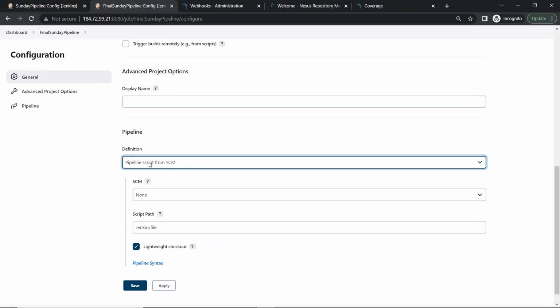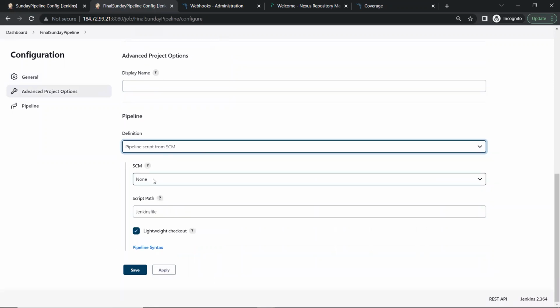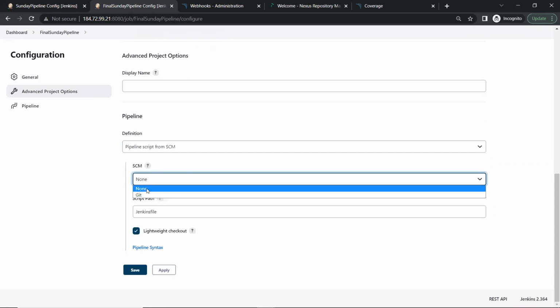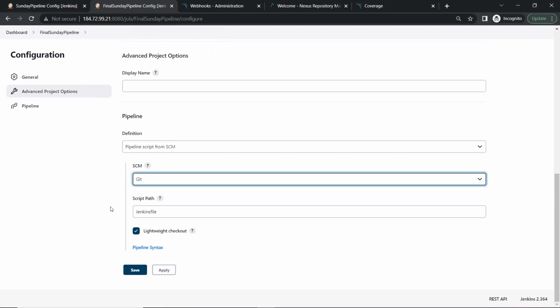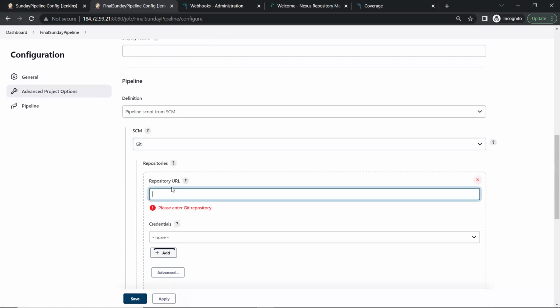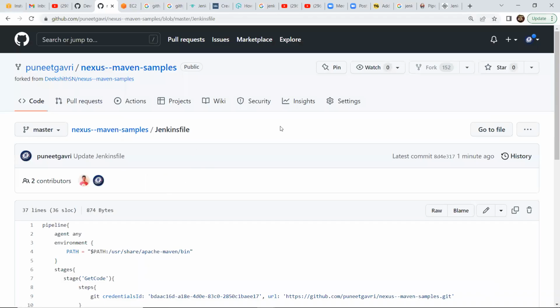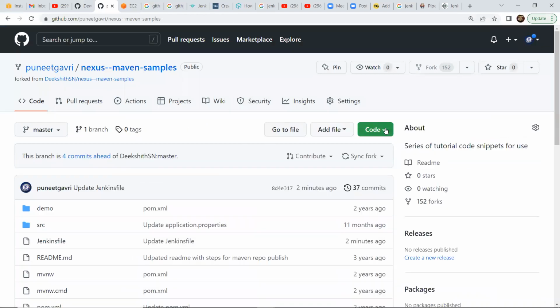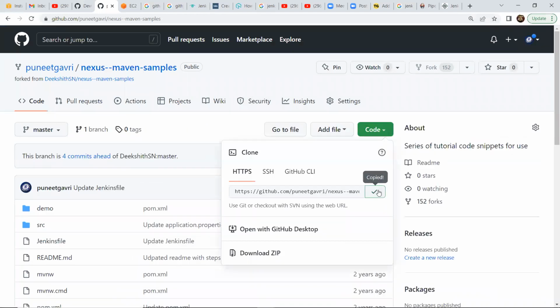And I'll specify SCM. What is my source code management? I'm using Git. I have to give the repository URL. What is my repository URL? It is this. Just copy it.